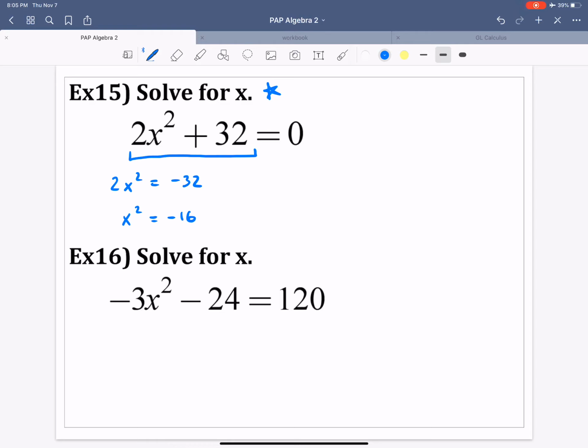Now, when we solve quadratics, when we solve numbers to the second power, what we do is we take the square root of both sides. But remember, when you take the square root of both sides, there are two possible roots, two possible answers that make that true. You can either have the positive or the negative. So what we do is we put a plus or minus sign in front of that radical. Every time you take the square root of both sides of an equation, you need to have a plus or minus in front of your radical.